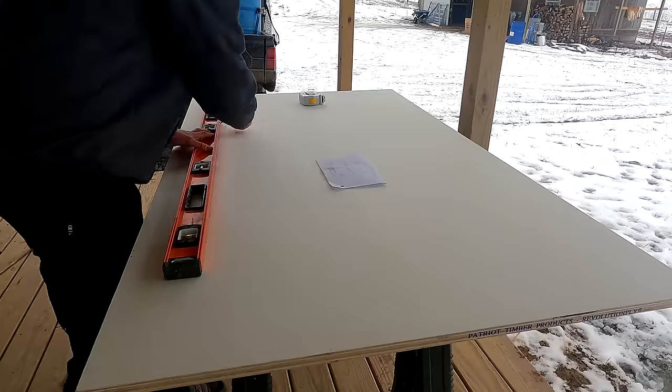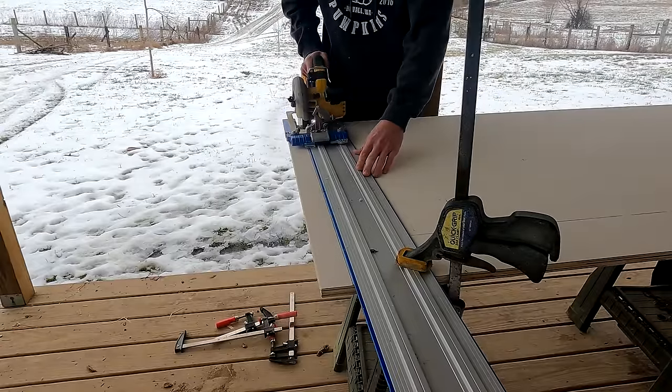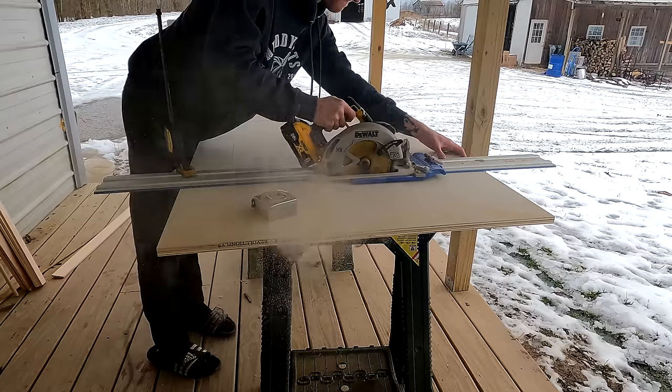I decided to make this island out of plywood. It took 3 or 4 sheets. What I liked about this is that it would all hold together well and would take a lot less joinery.